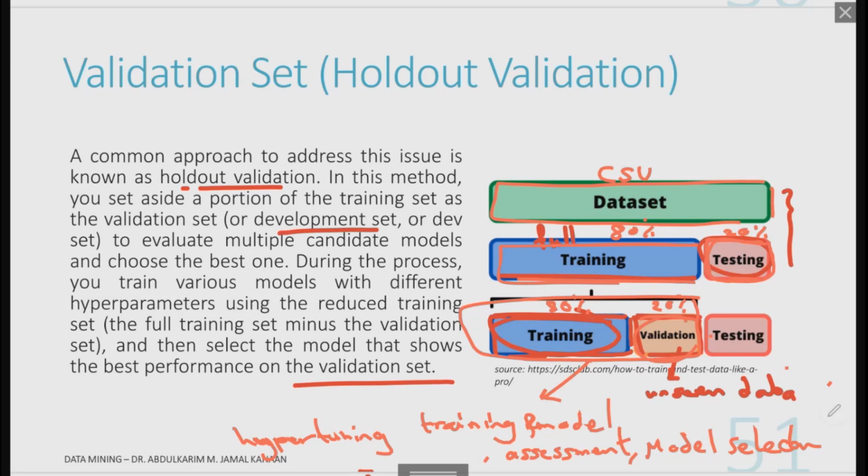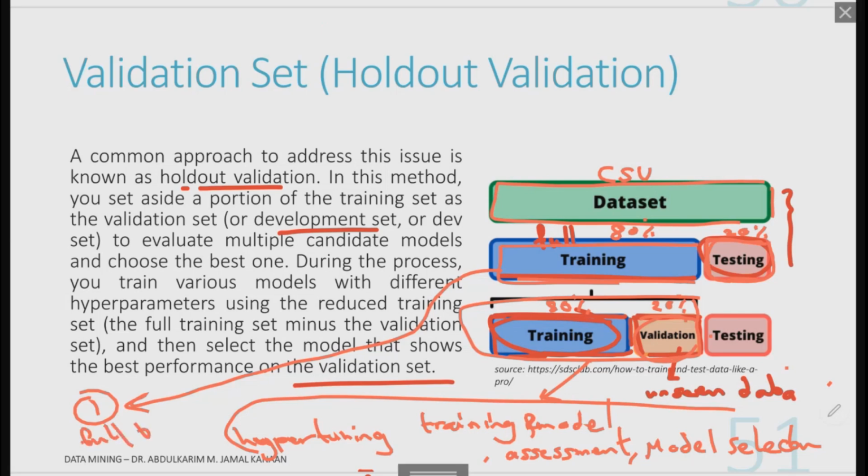Now, let's say after you've done all this process, you are super happy about the results. Everything looks fine, perfect for you. Then you do one more training, full training. This time you go back to the full training data set and you do full training. Full training means you use the full training data set. Once done training, you use the test set now to do the final evaluation. Okay.